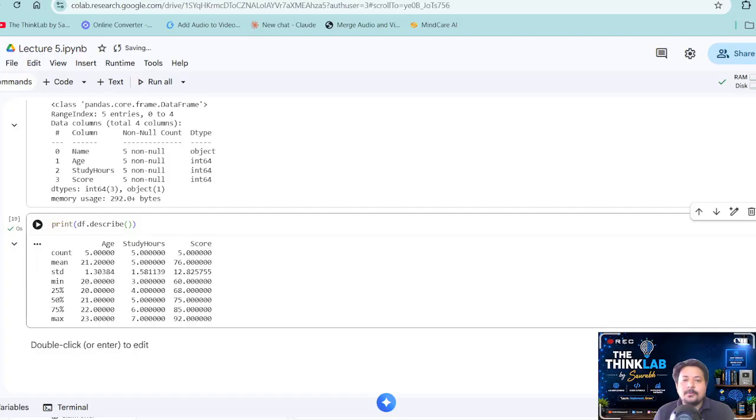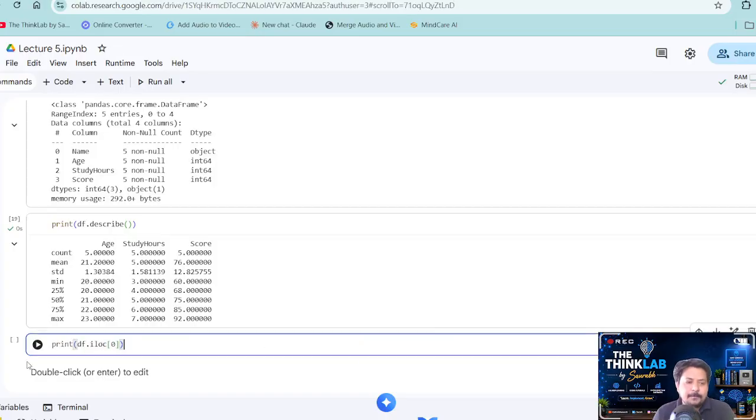Now we are going to select rows with the iloc function, right? Let's learn how to select a row. Pandas provides two important methods. One is called loc and the other is called iloc, right? First let's understand iloc, because iloc is primarily based on integer positions. So if you want to select by the position of a particular integer, we are going to use the iloc function, right? These are important, basic functions you have to use in your upcoming machine learning models.